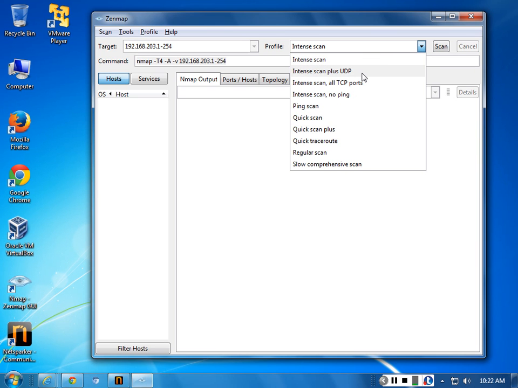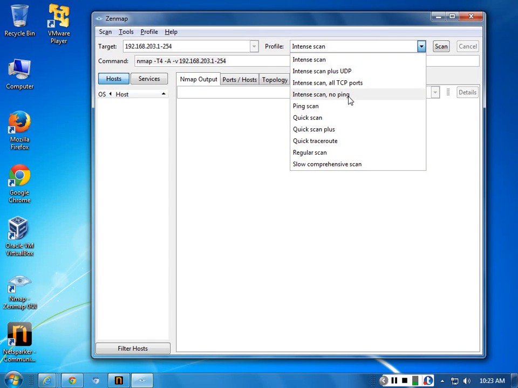So we can look at just UDP ports. What is UDP? Universal... yeah. And then intense scan all TCP ports, so we're just looking for TCP ports. On a company where you do not know if ICMP is working or not, if you do no ping, it will do a half-open TCP query to a common port, like 445, a Windows port, to see if it's alive or not.